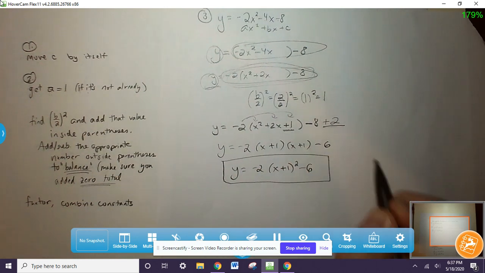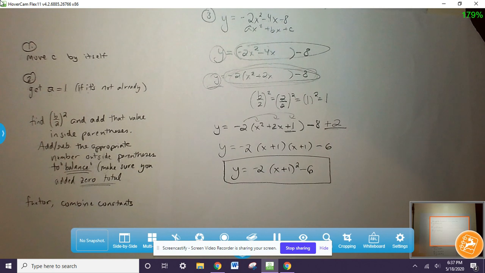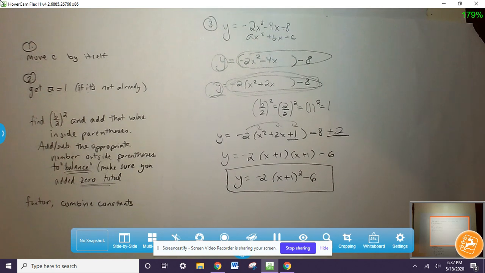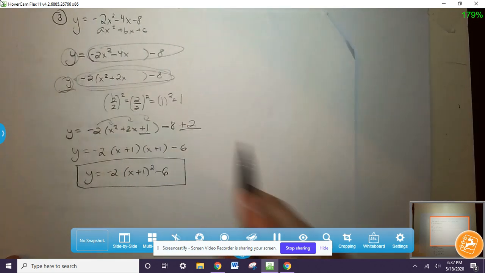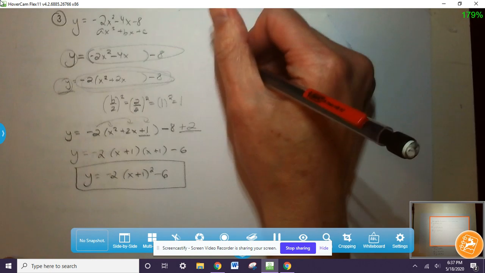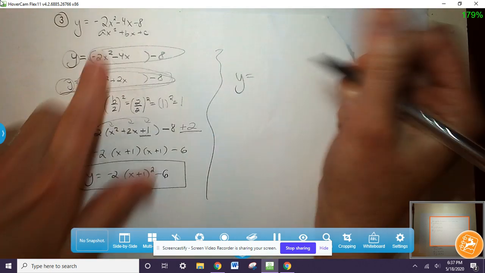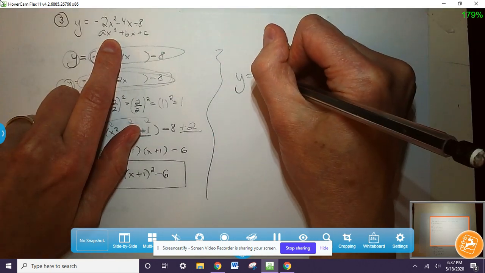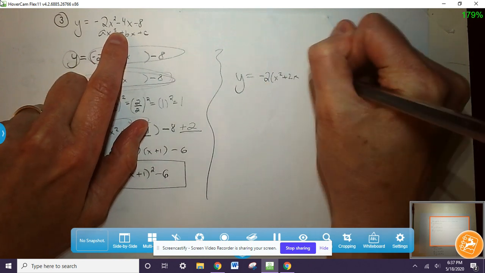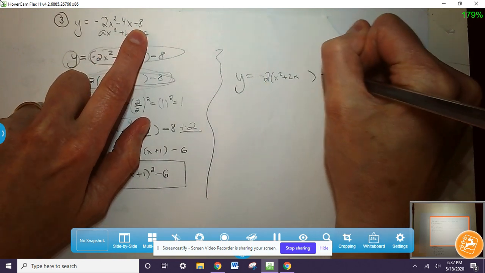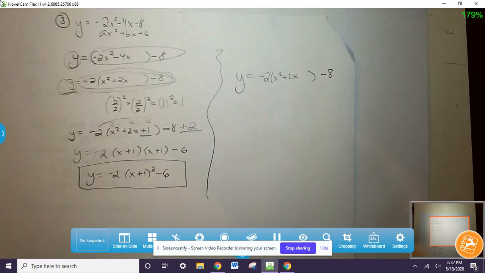And one last thing to mention is, as you practice this and get more efficient at it, you might show way fewer steps than I'm showing here. I'm showing every possible step because it helps when you're trying to see the process. But if I were doing this on my own with this problem, I know that I'm going to factor out an A. And I know that the C is going to be out here by itself. So I kind of do those 2 steps at once.